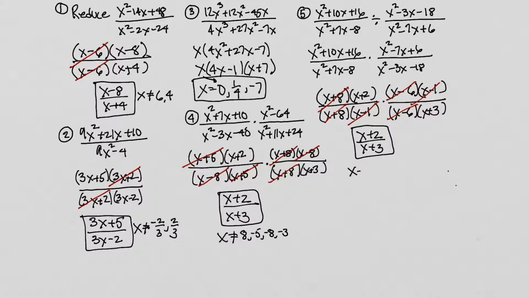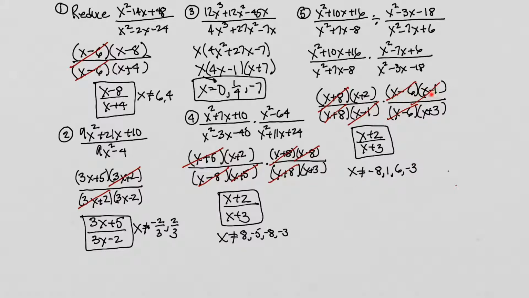I'm going to say what x cannot equal, and we know we can get that if we just look back a step. So look at these denominators. What's going to make these things 0? -8, 1, 6, and -3. So I'm going to write those. So let's get that. We'll get -8, 1, 6, -3. And they're coming from here, right? -8, 1, 6, -3.